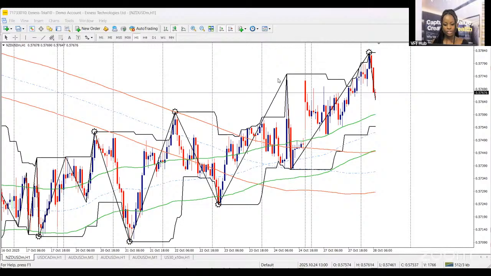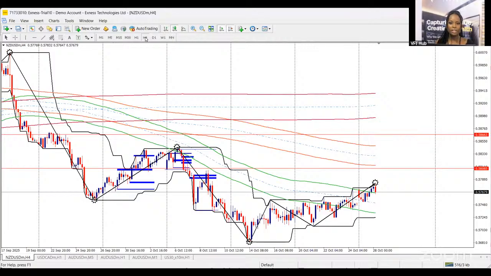Okay, so let us look at what the market has in store for us. We're going to be starting today's analysis session looking at commodity currencies. That includes AUD/USD, NZD/USD, and USD/CAD. After which, my colleague Demola is going to come give us a detailed analysis as well on indices. So please endeavor to pay attention.